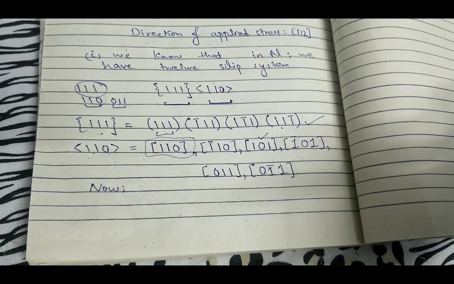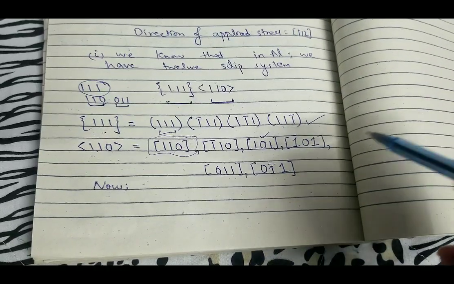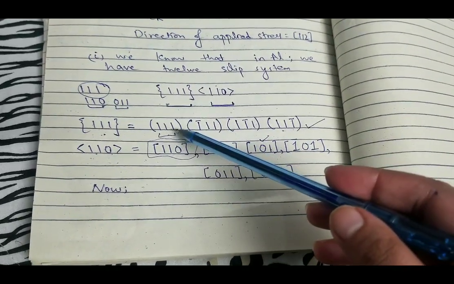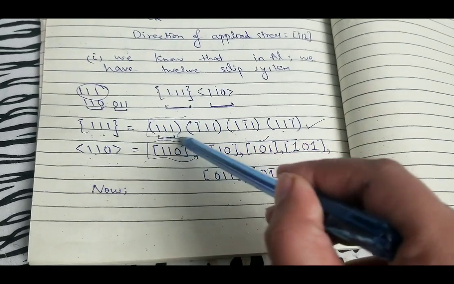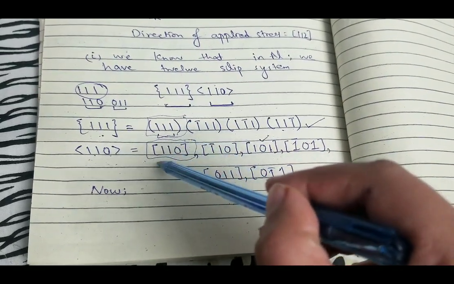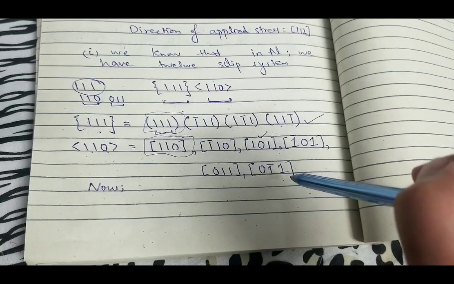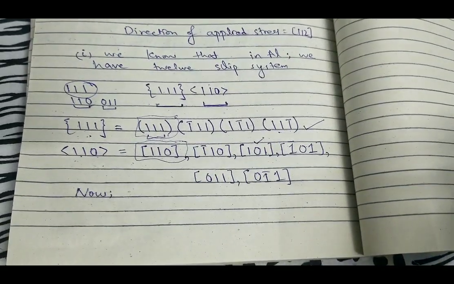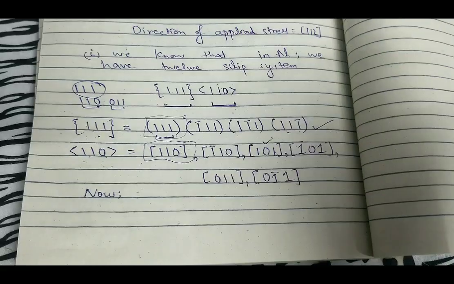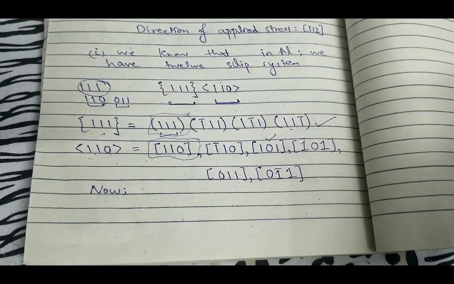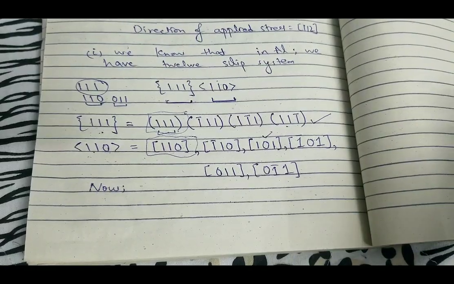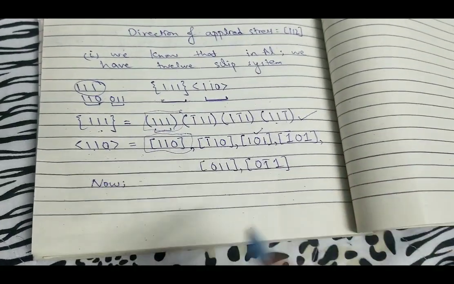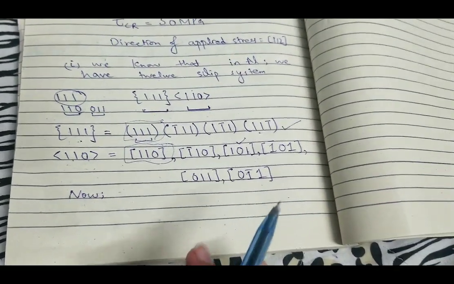Okay, so in order to find out that slip system, what you have to do is take the dot product of the normal vector to a plane, for example of this plane, with each of these slip directions. Those which have the dot product equal to 0 will be the slip systems, and those which have a non-zero dot product will not be the slip system. They will not form the slip system. Okay, so this is the calculation that we have to do in order to find out the slip systems.